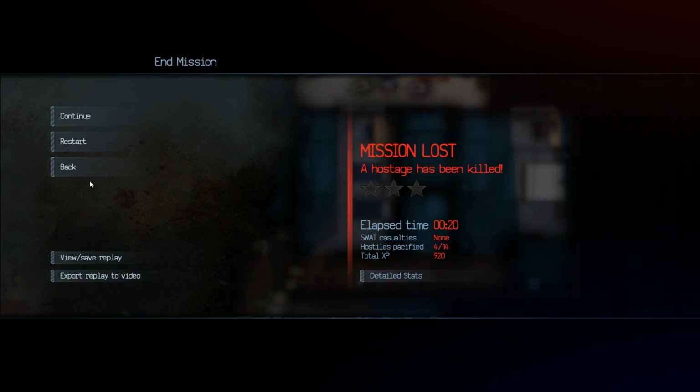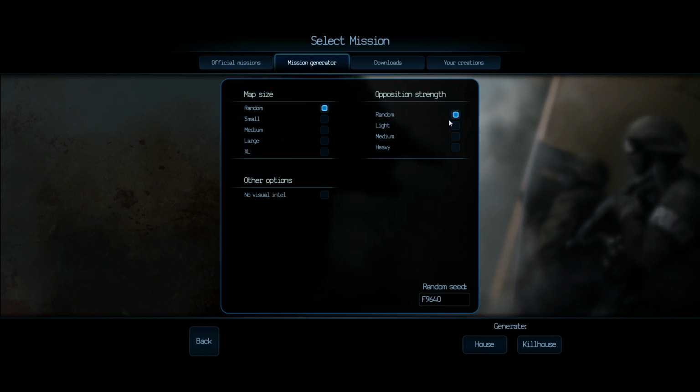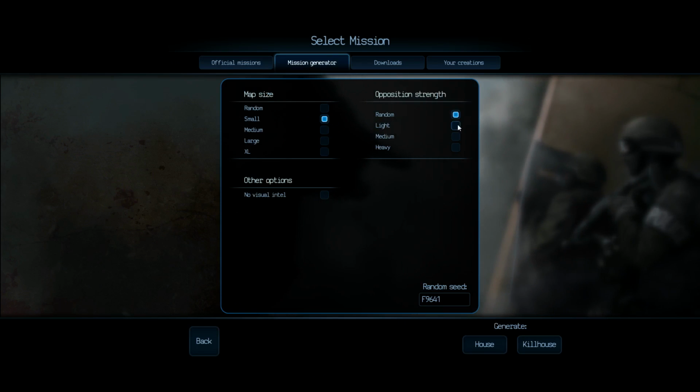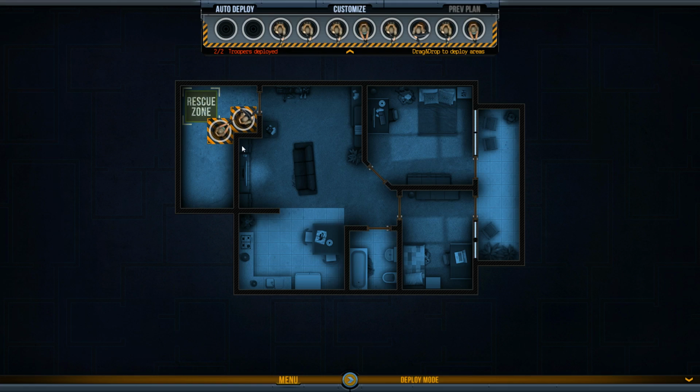So there you go. And we'll do a randomly generated one to finish up. So your mission generator here just has randomized options, so we'll just do a small one and a light one, so maybe I'll actually win. So there you go, randomly generated. And away we go with 2 troopers. I don't even want the shield guy, to be honest. I have a breaching kit. I want this guy. Alright, that'll work.